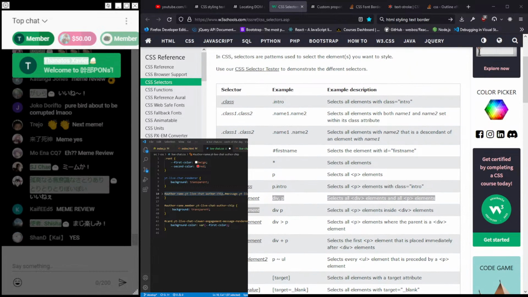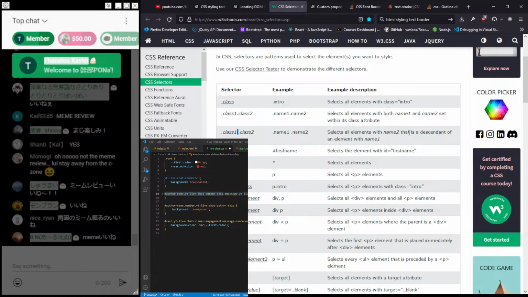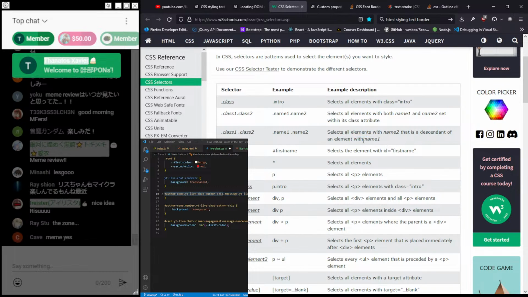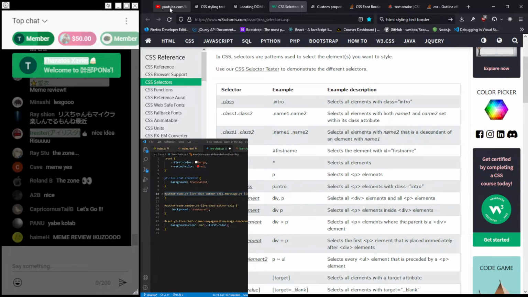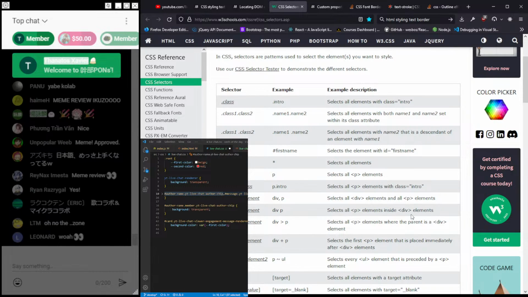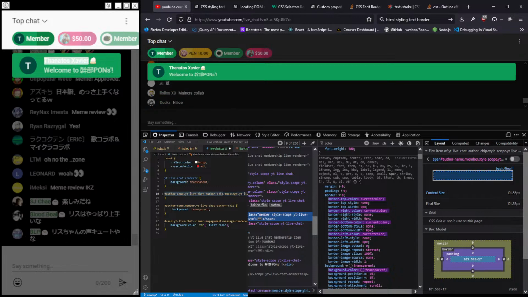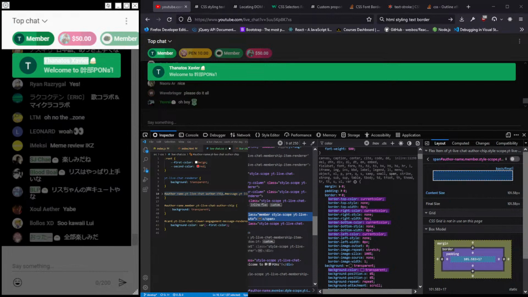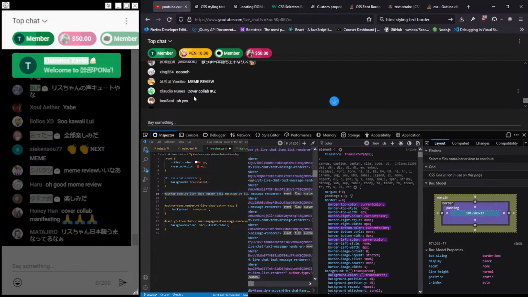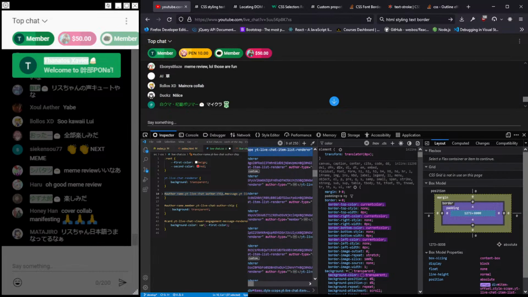I think if I put a space that is a descendant: select all name 2 that's a descendant of an element with name 1. All P's that are inside div elements. Okay, so what I should do is, come on, don't do that to me.